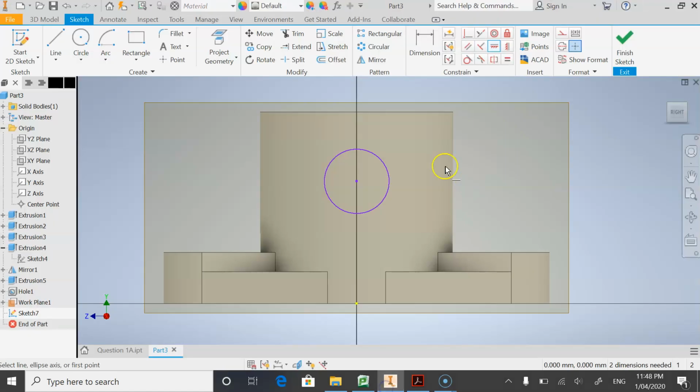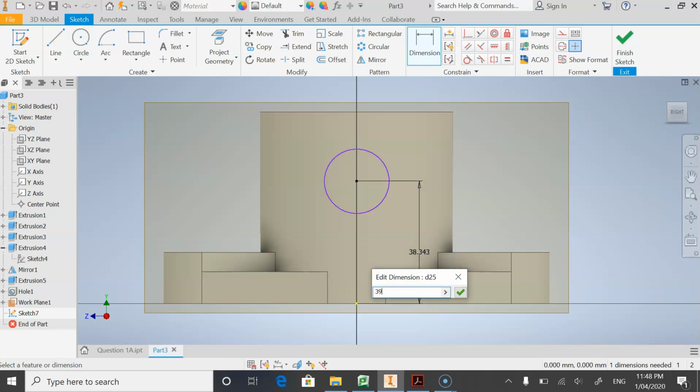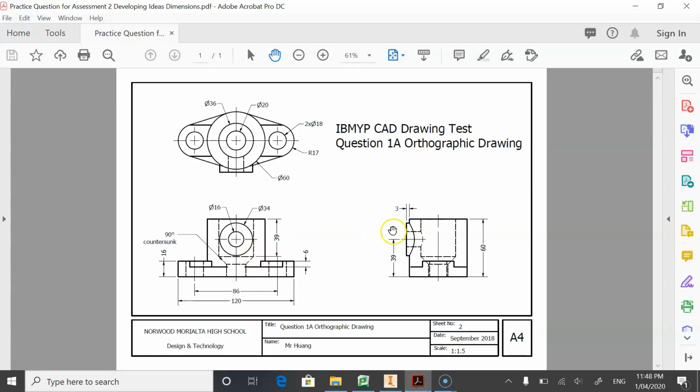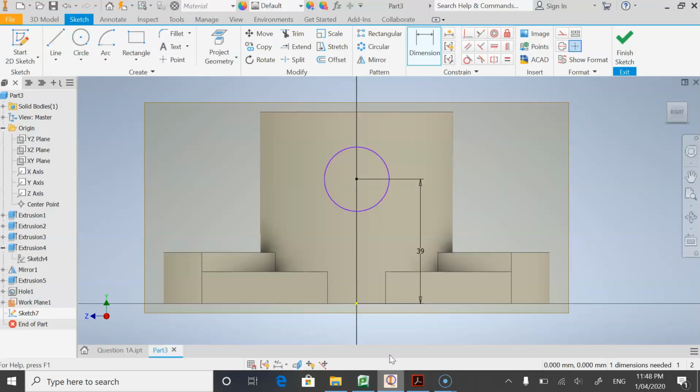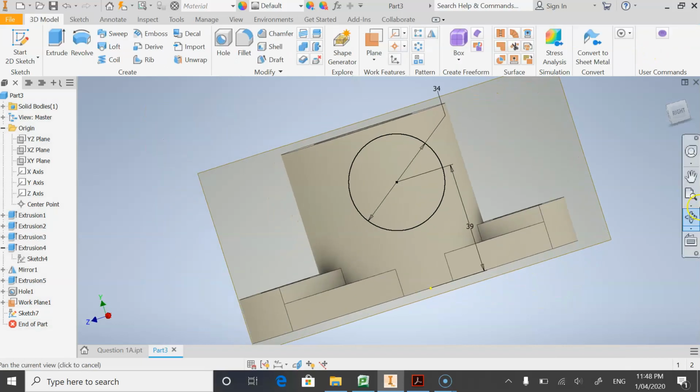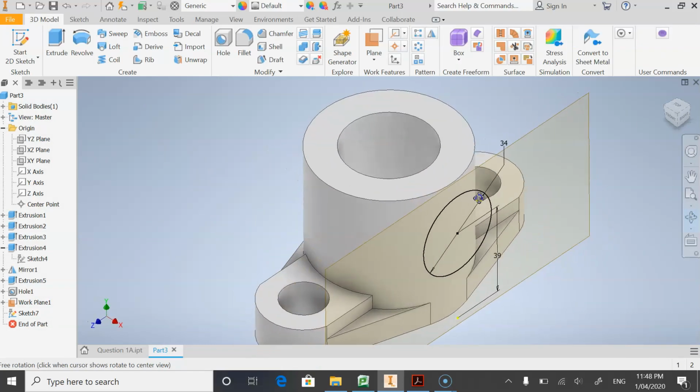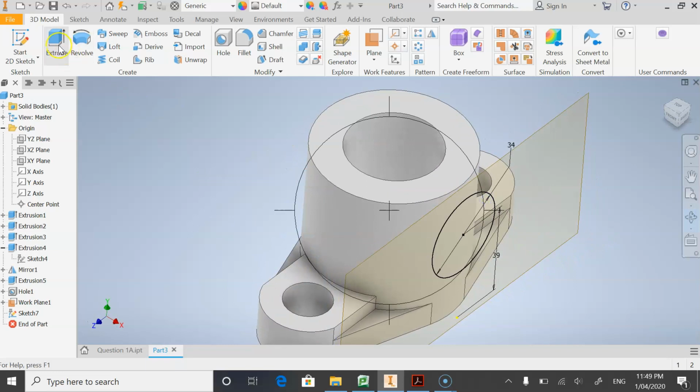So I make that 39 dimension. From this center to this center, 39. Okay. Now, this circle is 34, so I make that 34. And then finish sketch.